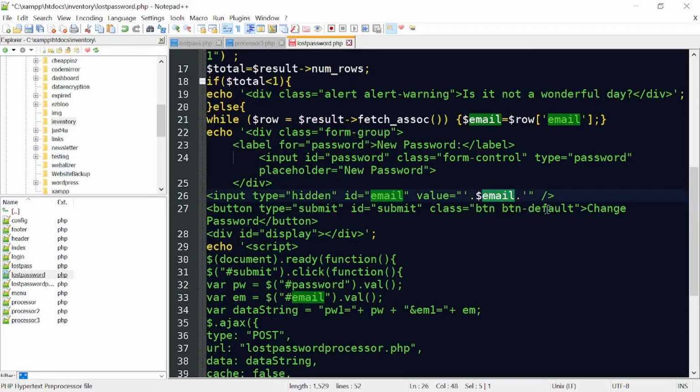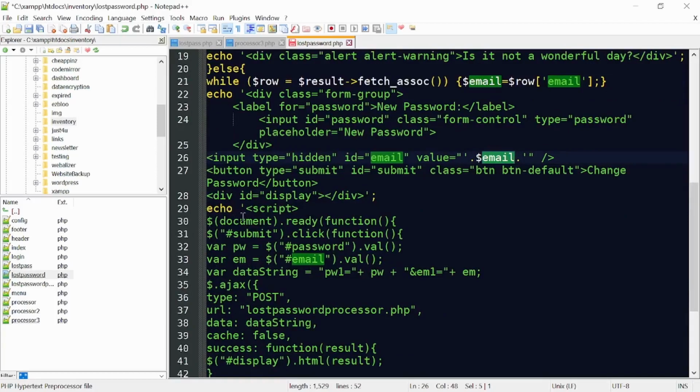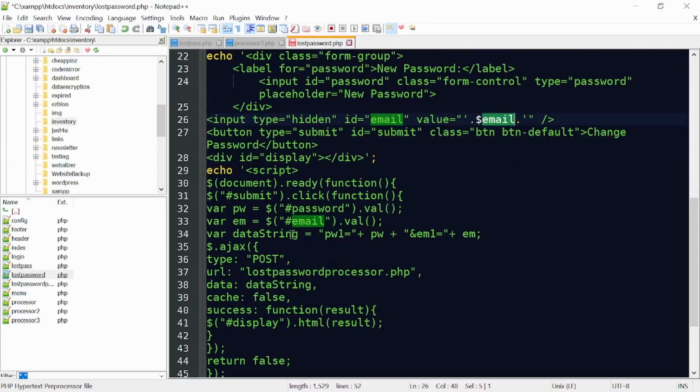Once they hit change password, it's going to start this document ready script, this jQuery, and it's going to go to the lost password processor.